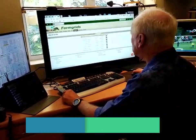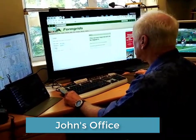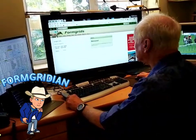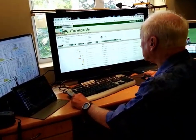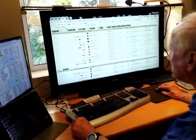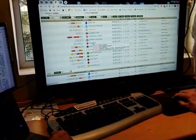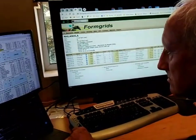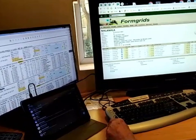So using form grids, you'll look up a particular trainer, you'll see how many wins he's had, then you pick out the best jockey and what percentage that particular jockey has had in wins, and you can also look at what type of race the trainer is actually aiming at. You can see where his wins are coming from. Are they mainly maidens? Are they feature races? Etc. You can get some very, very good bets on that, as my clients will tell you over the last few years, where you're betting knowing that the trainer is out to win. His intention is to make money that particular day.